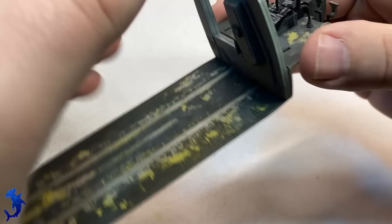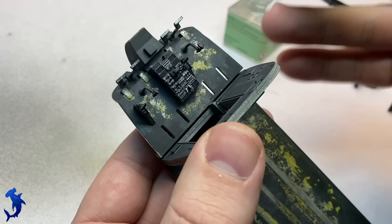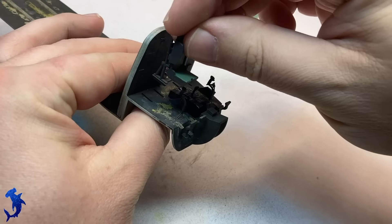Now we can really start finishing assembling the interior parts. Here we're just doing this bulkhead — getting that glued on. It was kind of a tight snap to get in, but once it was in, it was pretty solidly locked. Then we can add the pilot seat and co-pilot seat. The cockpit is fairly nice; one thing that would be a really good inclusion would be even just some decal seat belts, because the seats are somewhat prominent.